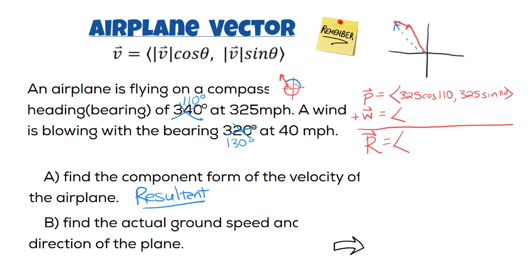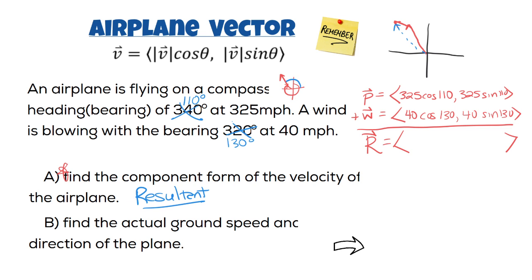And this will be my answer to part A right here, where they want the component form of the vector of the plane. So my wind vector only has a magnitude of 40 cosine of, and it has a direction of 130, 40 sine 130. Now, I don't need to know what you're getting for decimals on that. All I really want to know is the resultant. Now, the resultant is going to end up a decimal because these are not unit circle values. But I would just leave them as is and type it in exactly in your calculator.